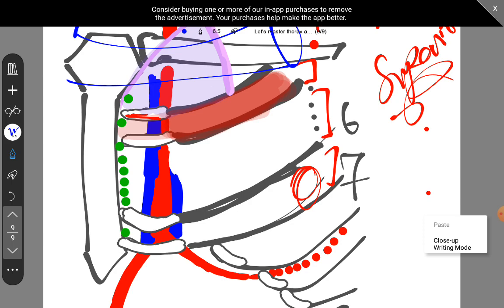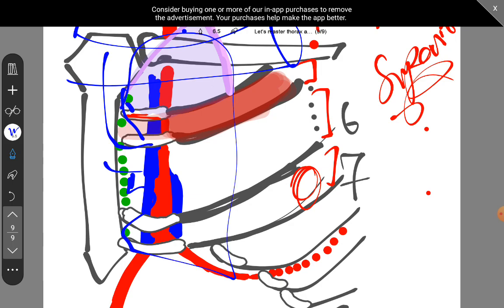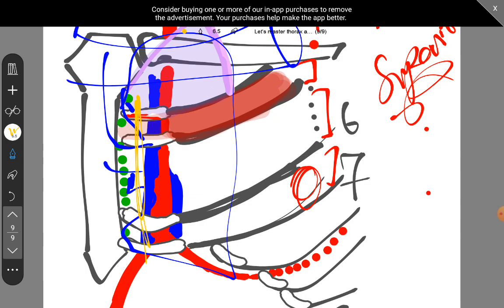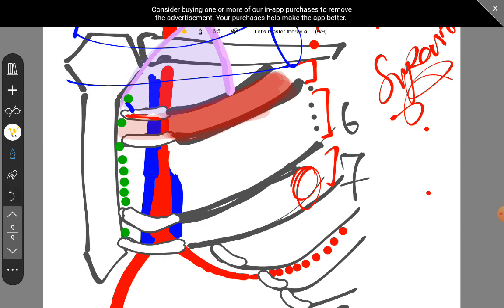Where's the hilum of the lung? Here's the trachea, getting here, and that's the hilum, cardiac notch and stuff. Here, it passes in front of it, but I don't want to get mixed up nor ruin the drawing. Okay. We also have the upper 6 costal cartilages here. Great. These are the superficial relations.